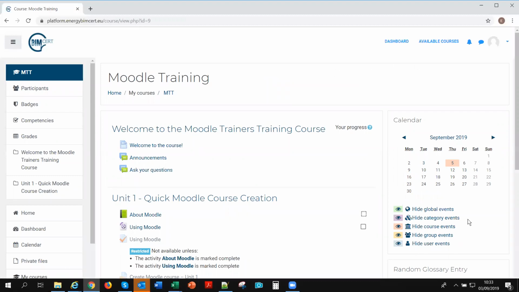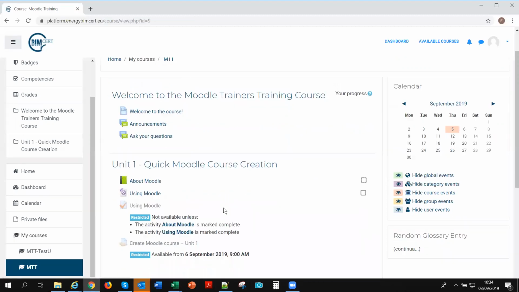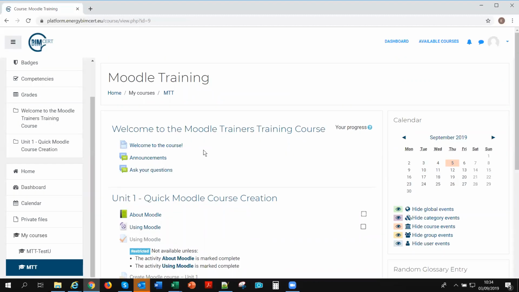We are students here, as I referred. So this account I am using is also a student here. So the only thing I can do is navigate on the course page and access the resources and activities. So here on this area on the center, I will have access to all the resources and activities created on the course. A resource is something static, like a page or a file. An activity means that the student will have to perform some activity, like submitting a quiz or submitting an assignment.